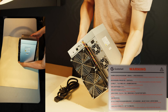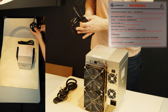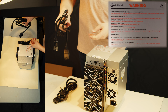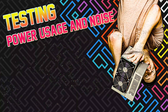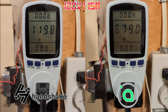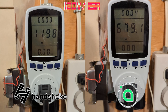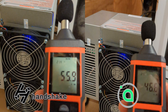Because the Light series is supposed to be able to be mined on a regular plug, I'm going to use a C19 to 5-15P adapter and plug it into a standard 120-volt outlet. On the left we can see that the Handshake algorithm at 120V/15 amps takes just under 1200 watts, which is exactly as advertised, and SIA takes 679 watts. Handshake gets to 56 decibels from three feet, and SIA gets to about 47.5 decibels.